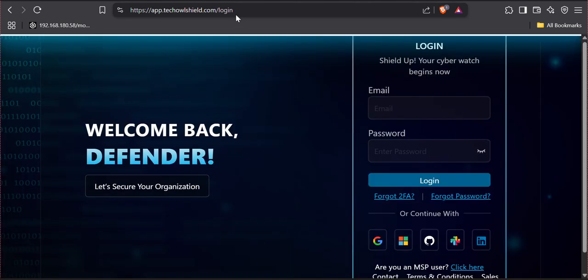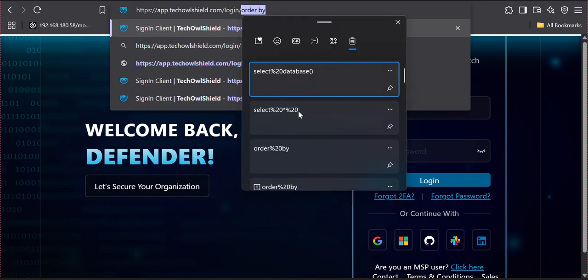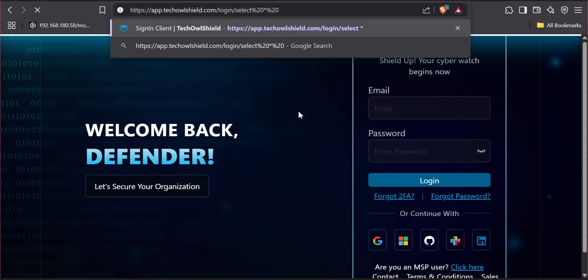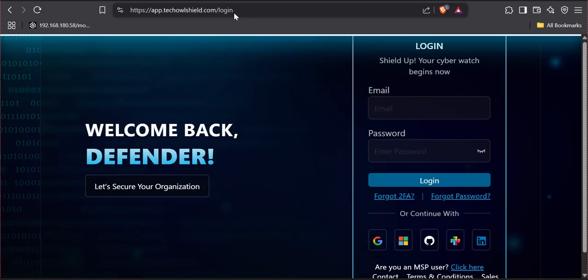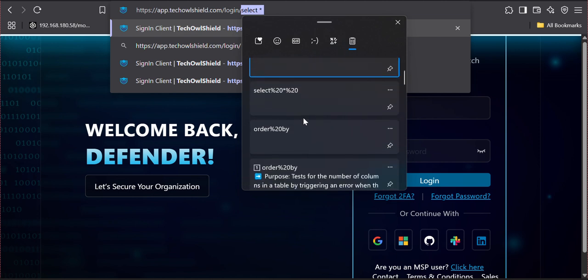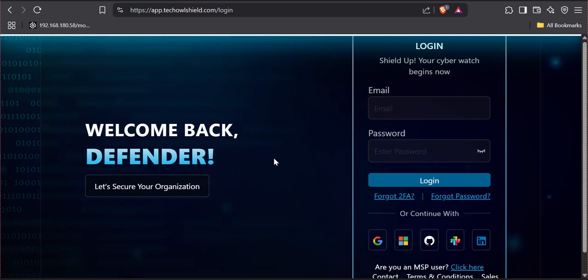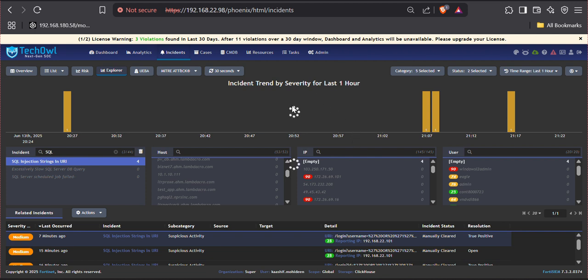Yes, it has again accepted but redirected to its index URL. And I'm going to give the select by, and it's again the same story, where the last and final one would be the order by, where I'm putting it inside. And so I think I have showcased you all popular payloads plus the popular keywords. So now let's go to the FortiSIEM back on the detection part.